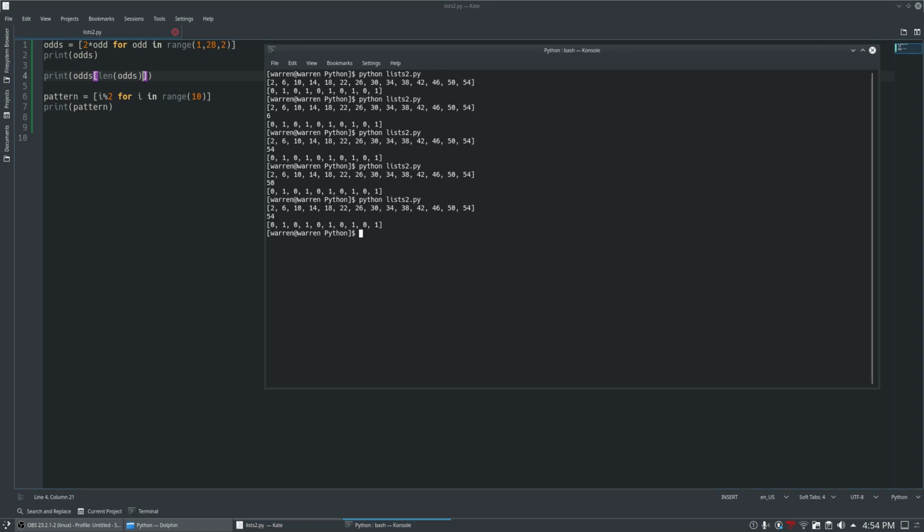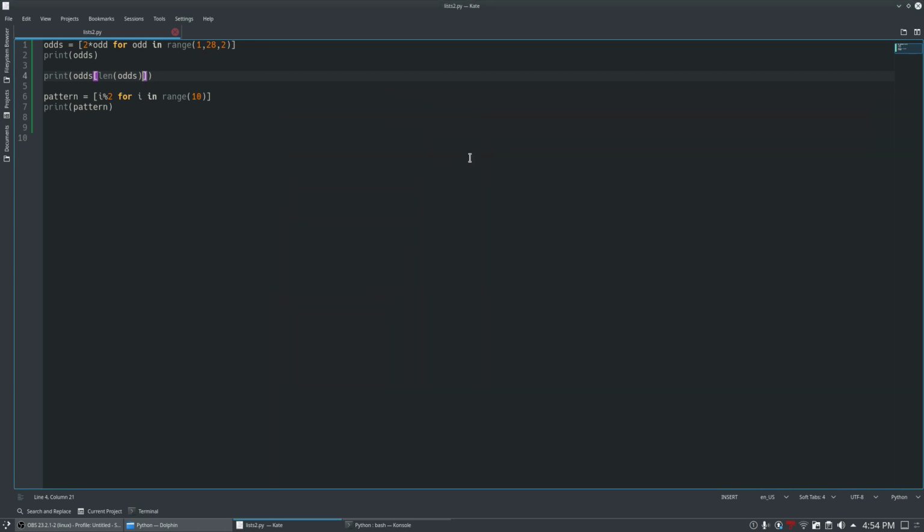So if we do this, you'll see, oh well, list index out of range, which is the same thing as array index out of bounds. So don't forget to subtract 1, but you'll see it when you run it if you do forget, hopefully. And yeah, that's how you index into lists. You can use negative indices to go from the back, and yeah, that should be about it, I think. We got the list comprehension, got patterns.